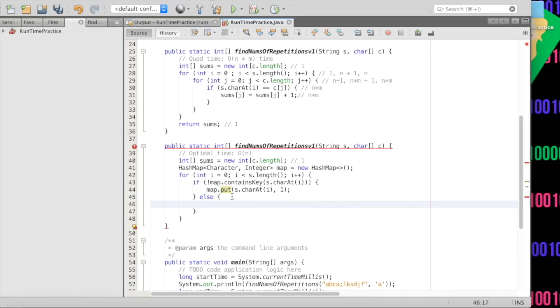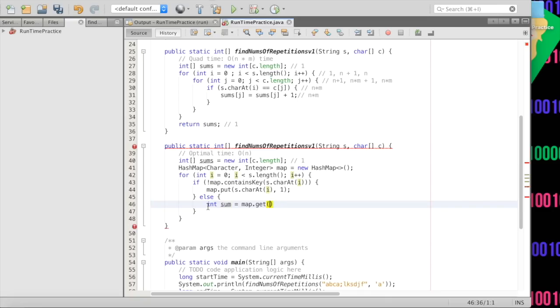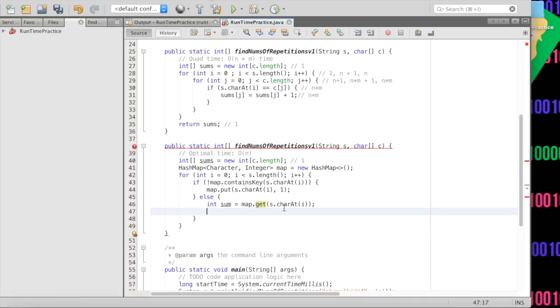Otherwise, if it contains the key, then we know the key is inside of our hash map. So we can just go and get that key, get its value, and then add 1 and put it back into that map and have its value be updated. And so we could say int sum, which is just going to be the map dot get object, which is the key. And so we'll go get the thing that is mapped to our character, and so it'll be 1, it'll be 5, but it will not be 0, and then we will put it back up into the map, and we will just say s.charAt(i), and then we will give it the sum plus 1 to increment its sum, and so we say there has been a repetition in this string.